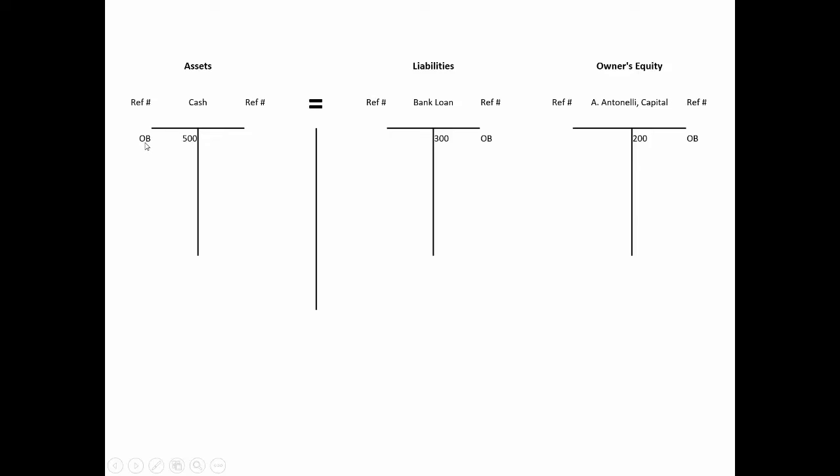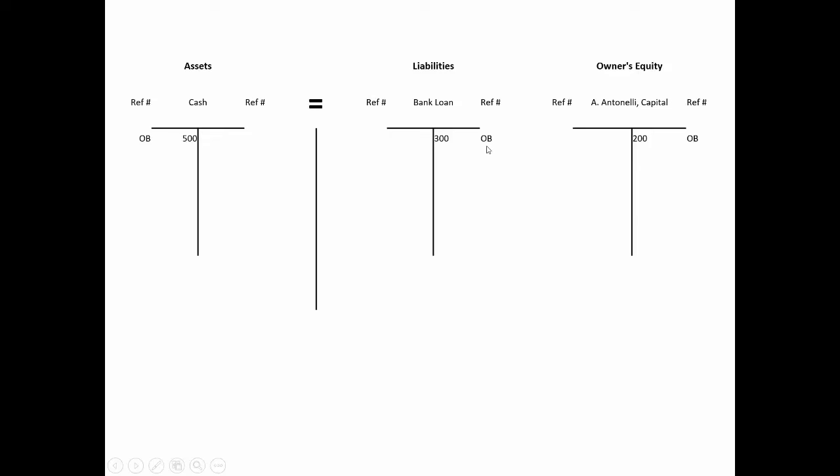The opening balance for a cash account, because it's on the left side of the equation, we're going to put on the left side of the T account. By the same token, now that we go over the equal sign into kind of opposite world or bizarro world, as they call it in the comics, our opening balance is going to be on the right side of the T account.